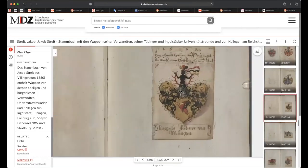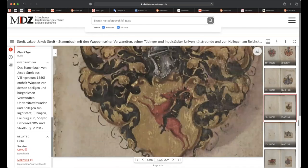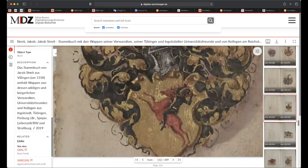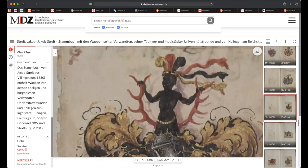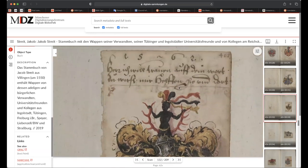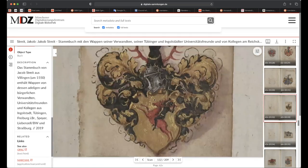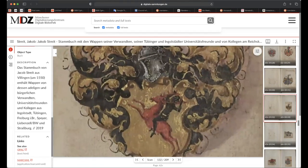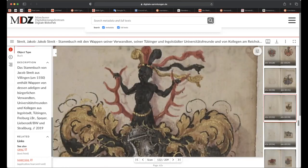Another page right here, another family crest. It almost looks like a heart. As you can see, a dark-skinned person riding a deer or something in this crest, and another dark-skinned person with three feathers, almost like the Indian depictions of tobacco Indians. Again, those are the words, family, if you can read that. This is a nice little crest. Look at that, very creative. The colors and everything, grabbing the deer antlers.